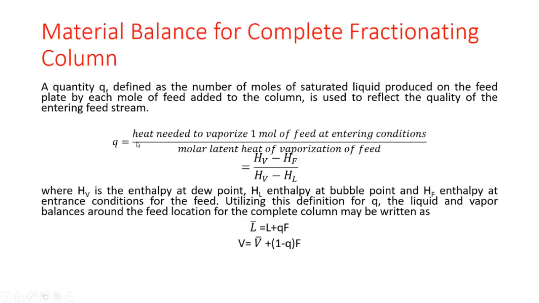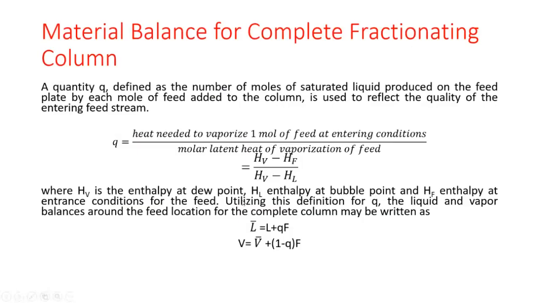Quantitatively, Q is equal to the heat needed to vaporize 1 mole of feed at entering conditions divided by the molar latent heat of vaporization of the feed. If we express this in terms of enthalpy, it is equal to (HV minus HF) divided by (HV minus HL), where HV is the enthalpy of the saturated vapor, HF is the enthalpy of the feed, and HL is the enthalpy of the saturated liquid.